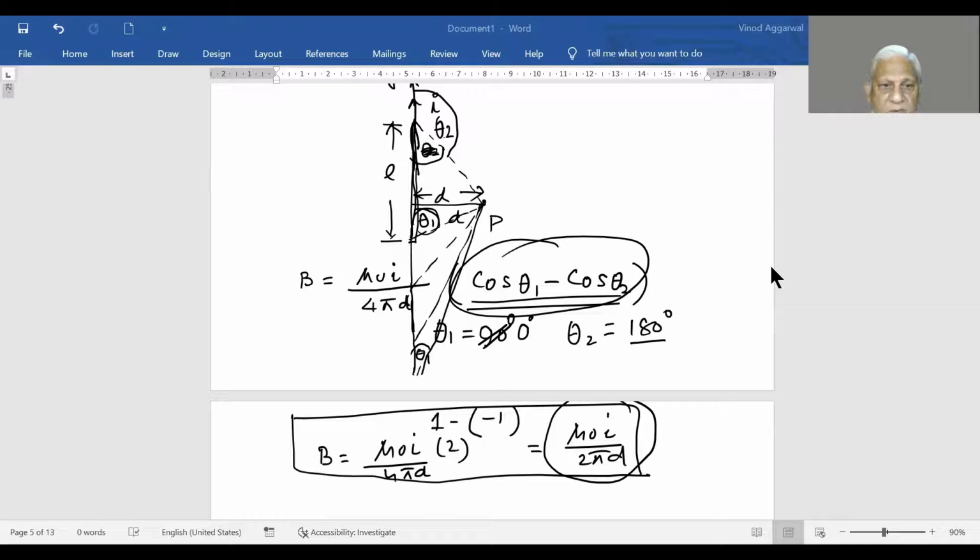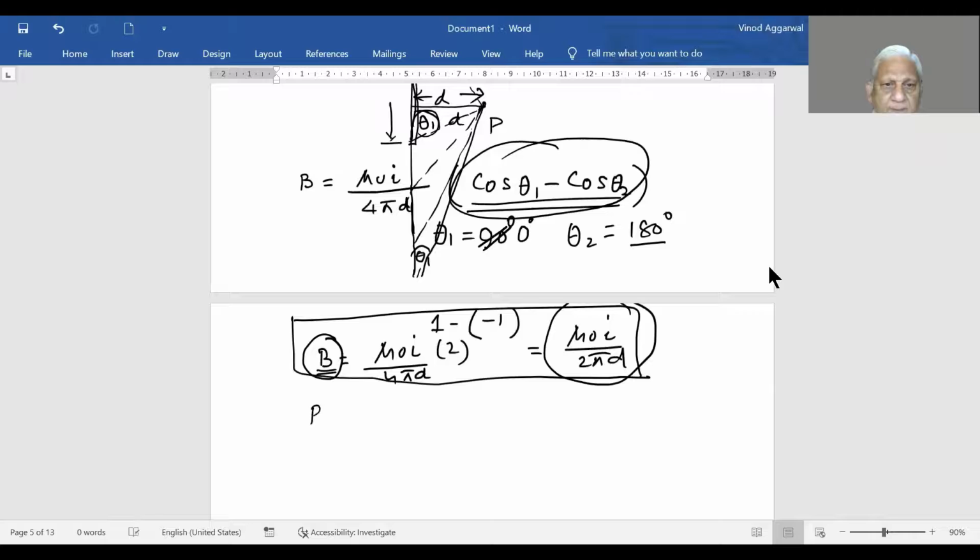Through this formula, we have known the magnitude of B. But what is the direction of B? Direction of B is again given by the right hand rule, which says if you take your right hand and close the current in your fingers, and if the direction of current is the direction of your thumb, then the direction of curling of your fingers will be the direction of B. Okay.